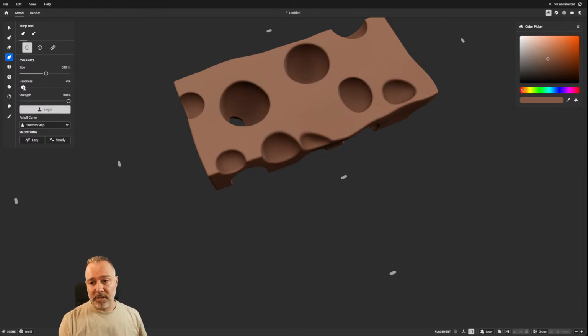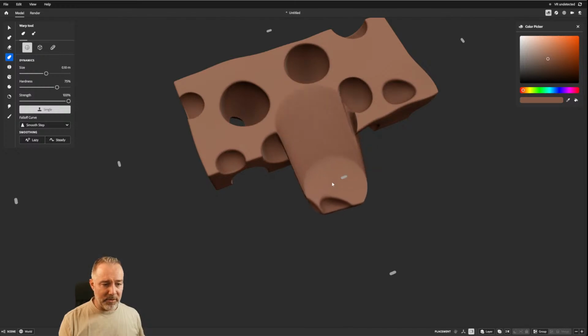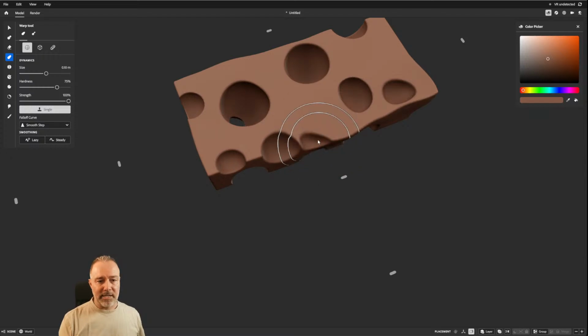And if I push the hardness to something like this, you see that now you will move, but the center will be warped 100%. It's just the edges which are going. This is the transition from 0 to 100% between the two circles, to make it clear. So it's really up to you. It depends what you want to do. In my case, if I want to stay organic, I put it like this.